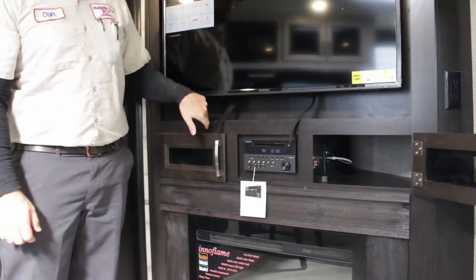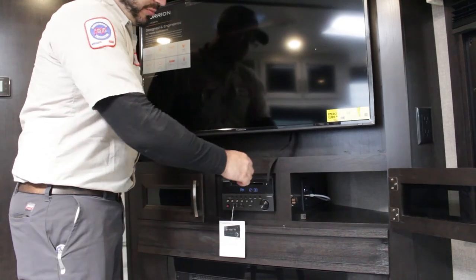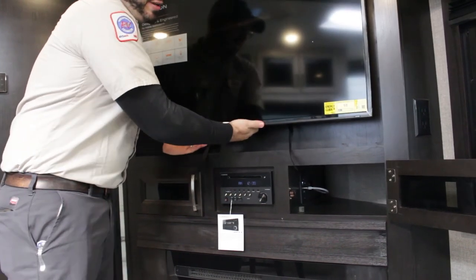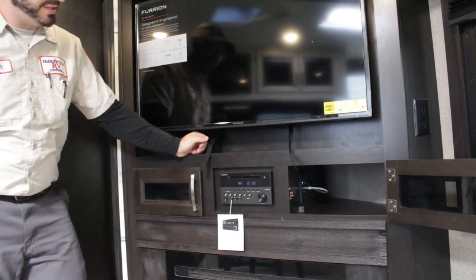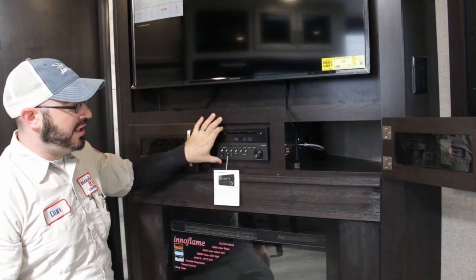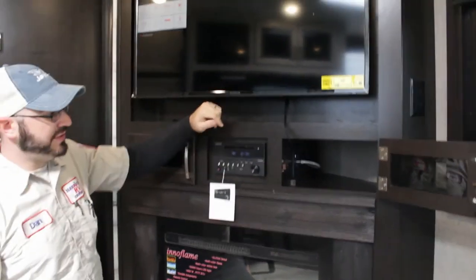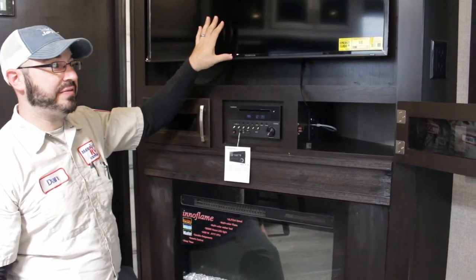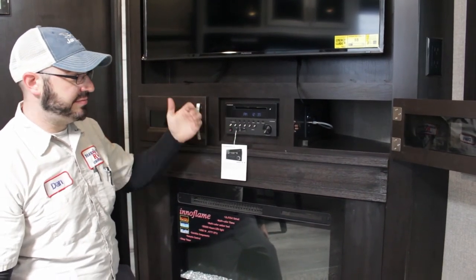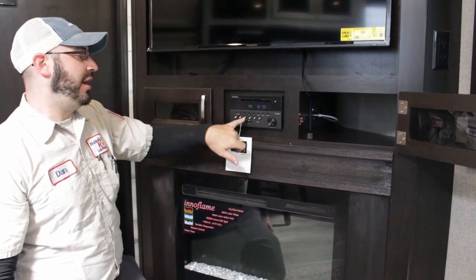Your entertainment setup. Most of them come equipped with TVs that have a way to be removed — this one has two straps. They do have other connections to add video game systems, DVD players, and Blu-ray players. If you do have the Furion radio system, this is a DVD player already hooked up to your TV. Set the TV to the HDMI setting to play DVDs, and the audio will come through your RV speakers as well. These units have Bluetooth for streaming music, USB input, auxiliary input, and a headphone jack.